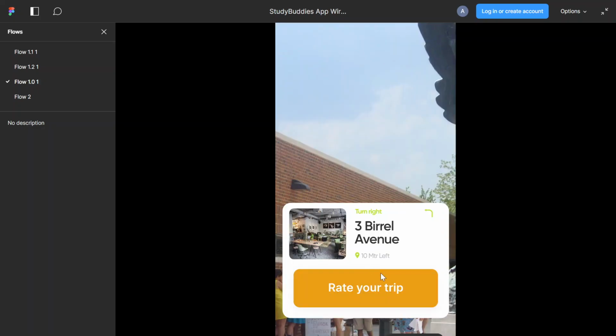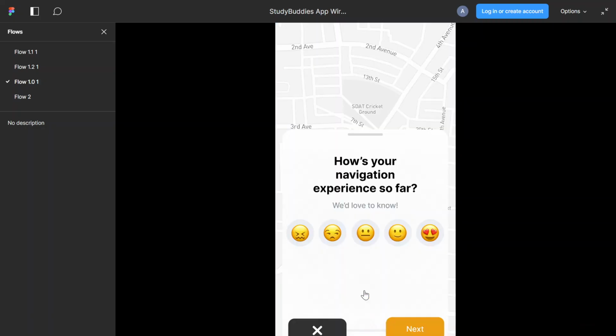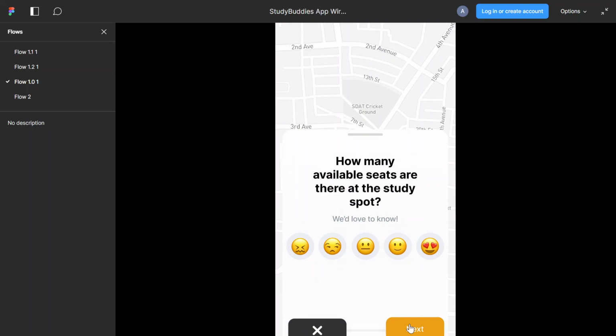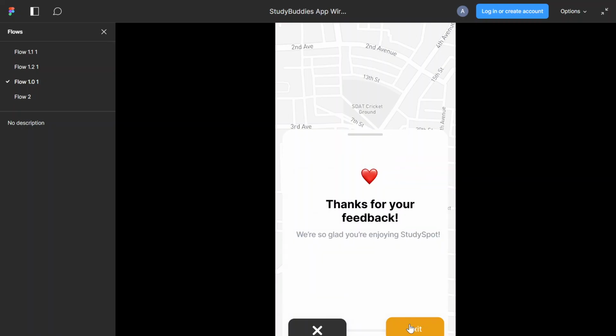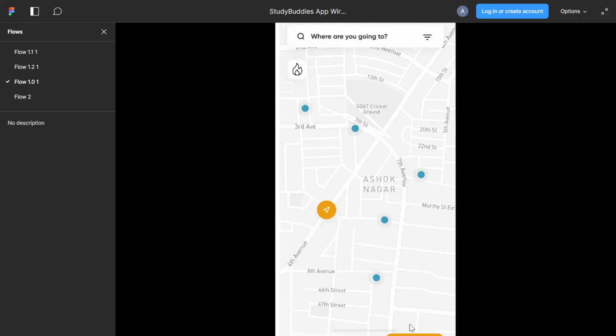And then we will be taken into the Rate Your Trip option, and it will be showing us a background image of the facility. These emoticons right here correspond to the user's experience. Obviously, the heart emoji is the opposite of the frowny emoji. And we have a few questions. In this case, we have the desired study spots, how busy the facility was, and how many available seats there were at the spot upon arrival. And then once we have confirmation that the feedback is over, we can be taken back to the home screen where we can now use this app again.